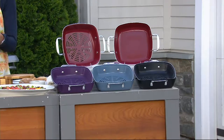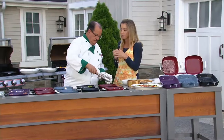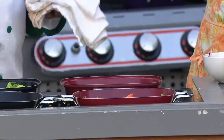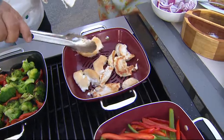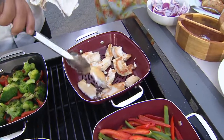Dishwasher safe. Aluminum construction. Why do chefs like you, Tony, like to cook with aluminum? Aluminum is one of the best conductors of heat that you can use. What I like about it is the edge of this pan is just as hot — the same temperature as in the middle. You're going to get even browning across the pan. It's just a great conductor; it makes cooking easy.